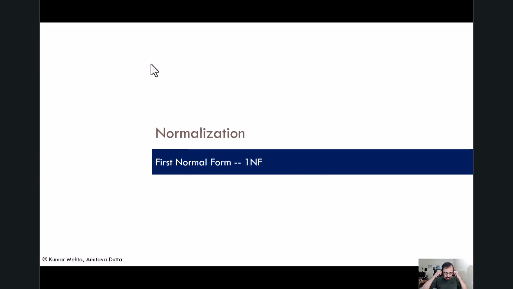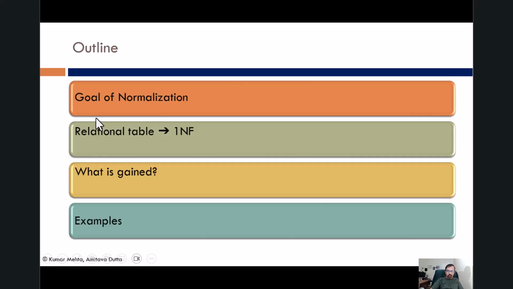Okay, in this lecture, we will start our discussion of normalization. So we'll start by recapping what the goal of normalization is. We informally mentioned it in our previous lesson. And then we will have a more detailed discussion of the start of the normalization process, something called the first normal form. And then we will see how one proceeds on further steps of the normalization process in a subsequent video. And along the way, we will use a variety of examples.